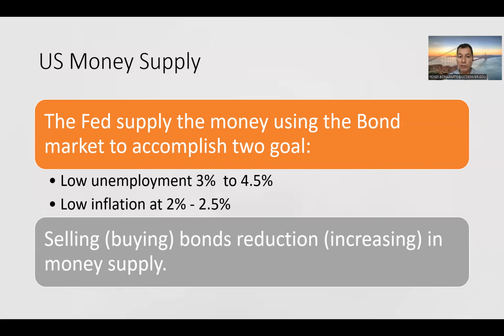The Federal Reserve has two goals: low unemployment between 3 to 4.5%, low inflation between 2 and 2.5. So what you want to have, you don't want to have inflation, but if you put a lot of money, then inflation will go up. But when you put a lot of money, there is demand in the market, so people have more money, they go consume more, so that lowers the unemployment, because if people have money, they start buying, business hires people. So these are working against each other. When you put more money, more inflation, but low unemployment. If you take money from the economy, like these days, unemployment goes up, but inflation goes down.